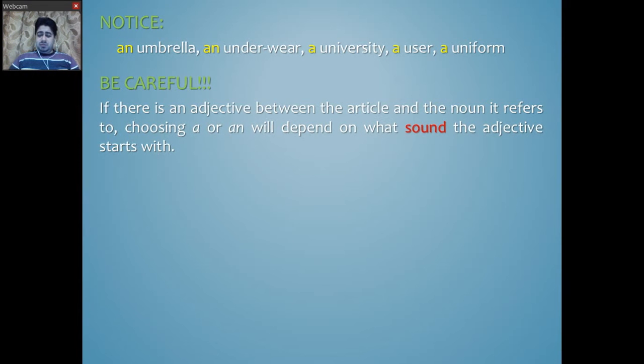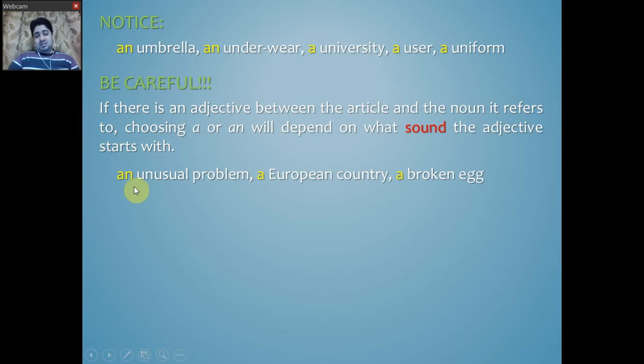One more thing to remember about them is that if we have an adjective that is describing the noun, then if you want to decide whether to use a or an here, don't look at the noun itself, but look at the adjective. The adjective now becomes nearer to the article than the noun. So for example, consider here the word problem. It starts with a consonant sound, which is P, but since the adjective that precedes it starts with a, unusual, we decide to take an here because it fits the vowel sound, not the consonant sound in problem.